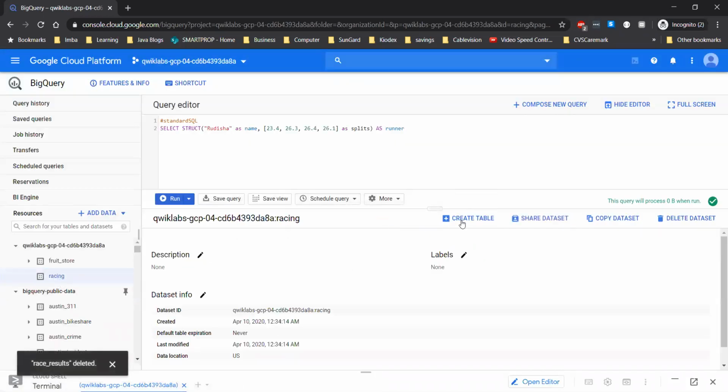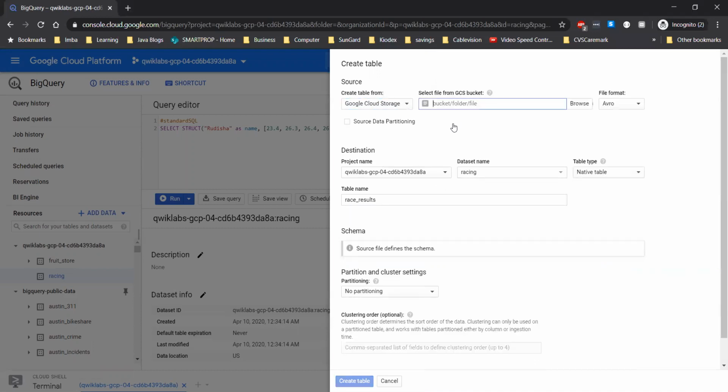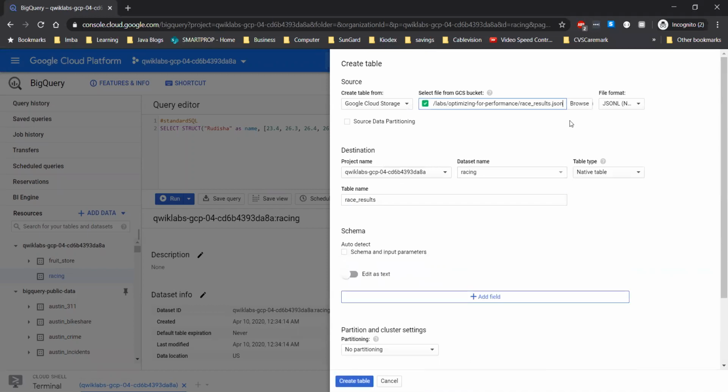Now you create a new table here. Results, you select cloud storage. You try to pull data from cloud storage. JSON, edit as text.